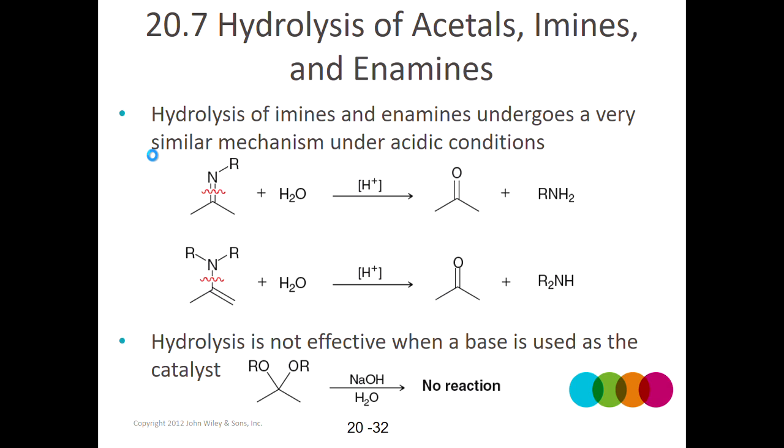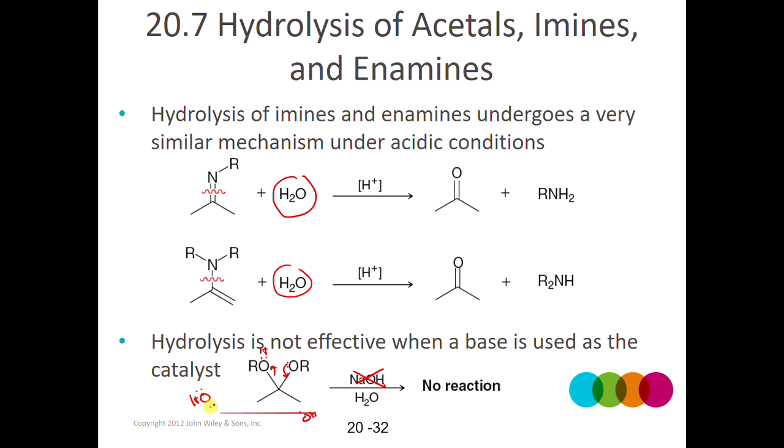If we use excess water, we'll reverse the reactions that were used to form these and convert it back into the carbonyl and amine reactants. You can't use a base very readily, right? We need the acid to start this off by protonating it so that this can swing electrons in and push that out. Too much steric hindrance, too slow for a collision involving OH minus.